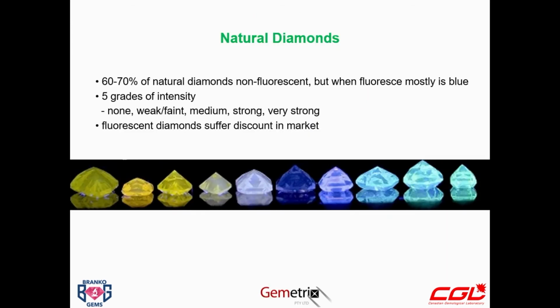Of course, we all deal with diamonds, and we all test, or some of you sell or buy, diamonds. So diamonds can fluoresce in many colors. Most of you are familiar with the blue color, of course, and if they fluoresce, most of them fluoresce blue, but it could be other colors as well, even purple, yellow, orange, orange-yellow, even red, which is rare, for type IIb, for example, a diamond from the Smithsonian, the Hope diamond.